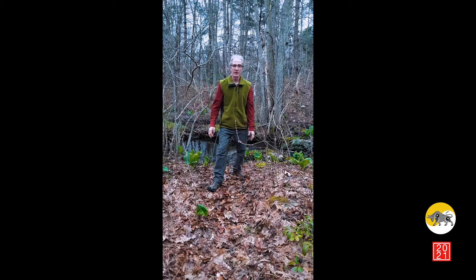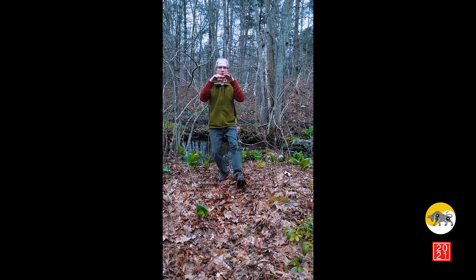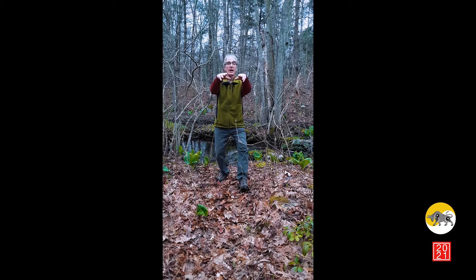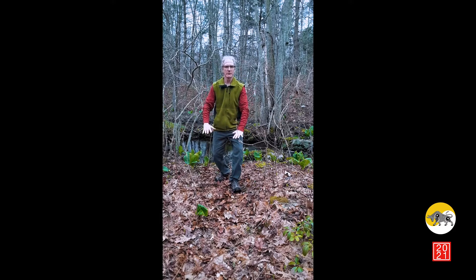The name of the movement is 'Deer Looks Behind.' We begin with nice loose fists and draw energy up from our roots, from the ground up the center channel, then put an empty heel up. I'm going to turn to look behind toward my back foot — as if a deer is slowly stepping through the forest and suddenly hears a noise behind it, making that turn and stretching the crown upward as if perking up the ears, while rooting into the ground in the stance, ready to leap if necessary.